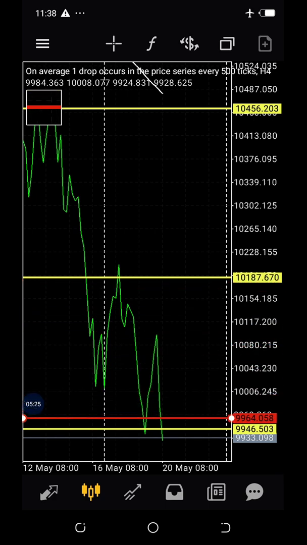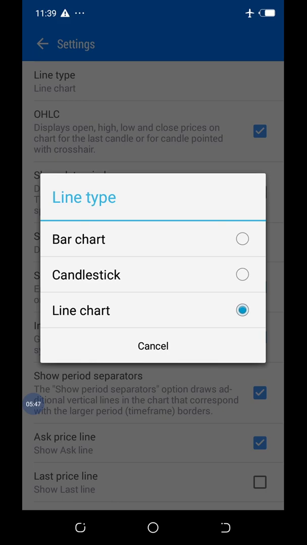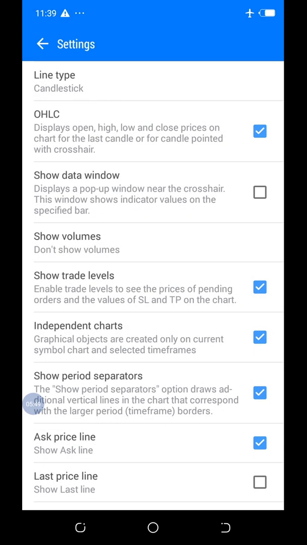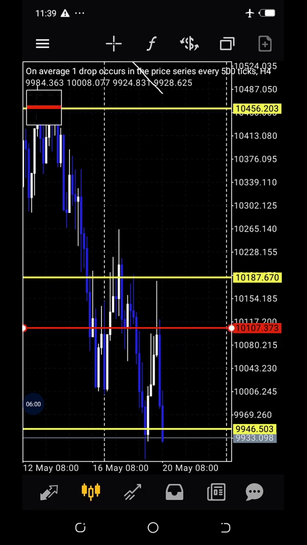From here, after you are done with this, you check the candles to see if there is a rejection, if there is a hammer, or any other rejection candle. Then you know strong areas of support and strong areas of resistance. These are things that you cannot easily identify when you only have candlesticks, and for you to draw them, it's not easy if you don't put on the line chart.